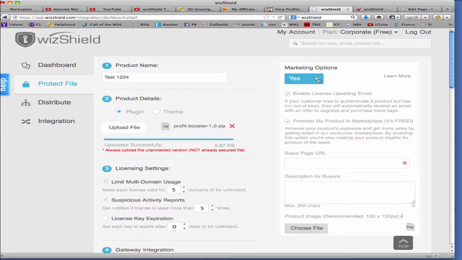They also have a marketplace where you can put your product. So we would put a sales page URL. Let's just call it CNN.com. Description: great WordPress plugin.